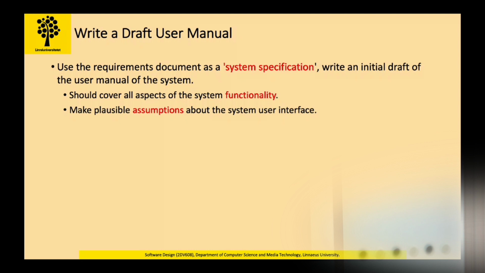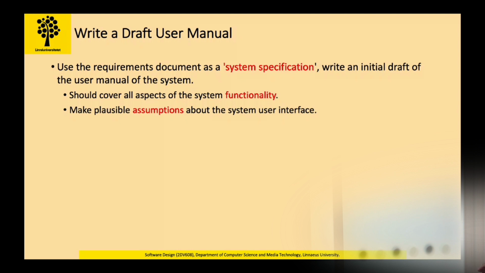we already validated our requirements using those checklists and other analysis. And now what we want to do is write a user manual based on the requirements we have. And writing a user manual is another checkpoint, another validation aspect for the requirements, because while you are writing the user manual, you are reading each requirement, right?